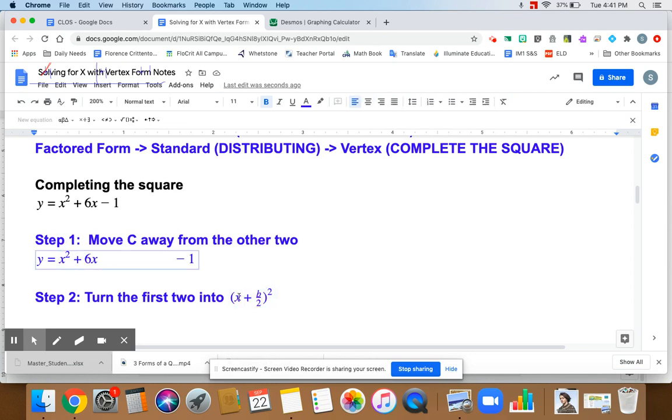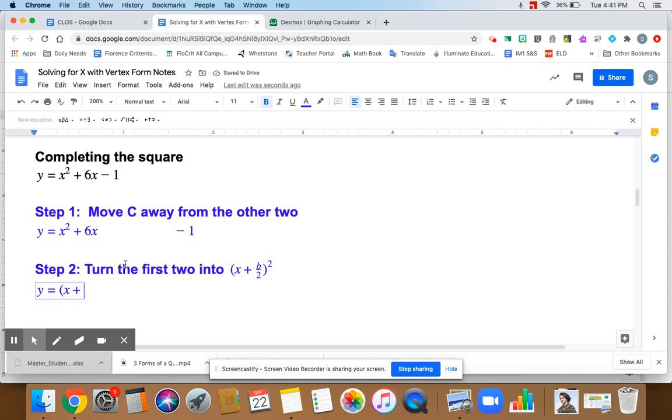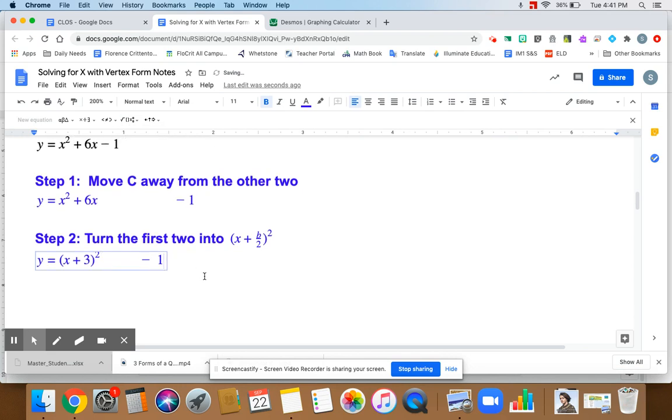So that I'm changing this each time into this. So x squared changes to just x. 6x will cut in half. So when I do that, in my example, x plus, and then when I cut 6 in half, what's half of 6? 3. And then I close my parentheses and square it. And then I'm still not going to think about this -1 for just a second. It's still going to be set aside. So step 3, we have to figure out what we're secretly adding.